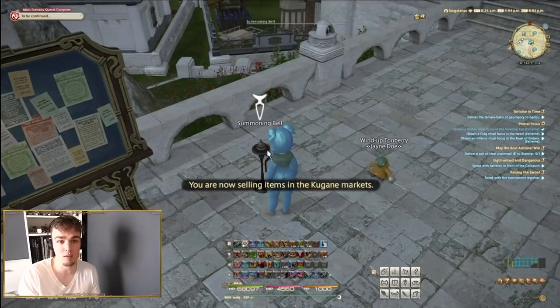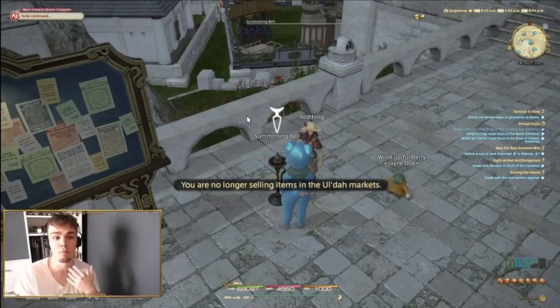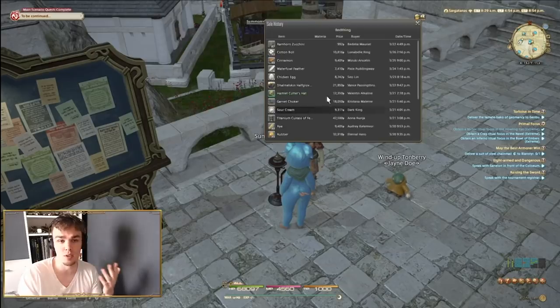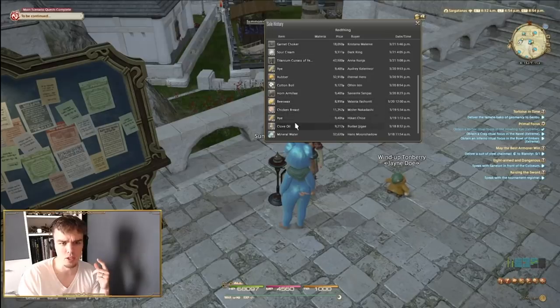So if I jump to any of my other retainers, I can promise that anytime I don't have enough items of my own to sell, I'm filling out the rest of their slots with this method, no matter how much money I have, because you might as well have all 20 items listed. So if I go to view sale history on a different retainer here, you can see cotton bowls, vendor item, cinnamon, vendor item, chicken egg, vendor item, rye, rubber, more cotton bowls, chicken breast, beeswax, rye, clove oil, mineral water. These are all vendor items.